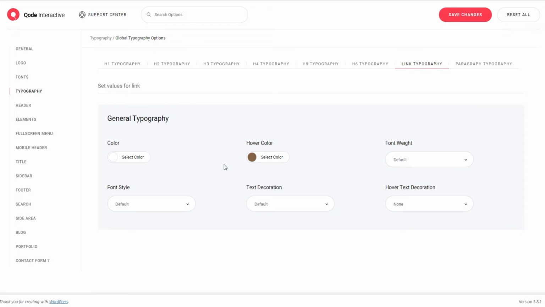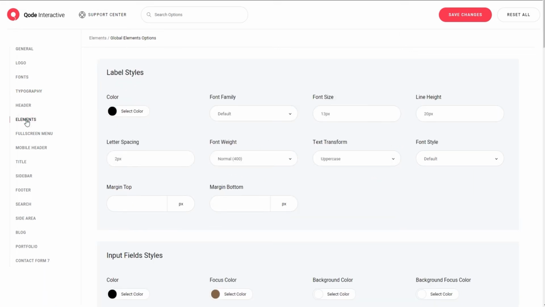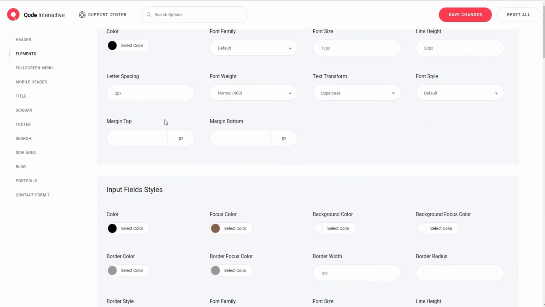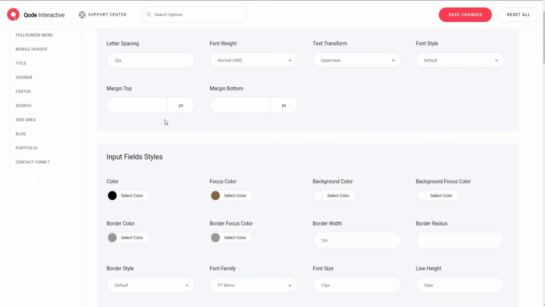Let's see what else you might need while setting up your blog. The Elements section might come in handy, and in here you could take advantage of the Input Styles section to style your search form, as well as the input fields of all other forms on your site. By the way, I'm just briefly showing you what you might need and where to find those options. However, we go over all these, as well as the other options in detail in the remaining Qi Theme Global Options videos.